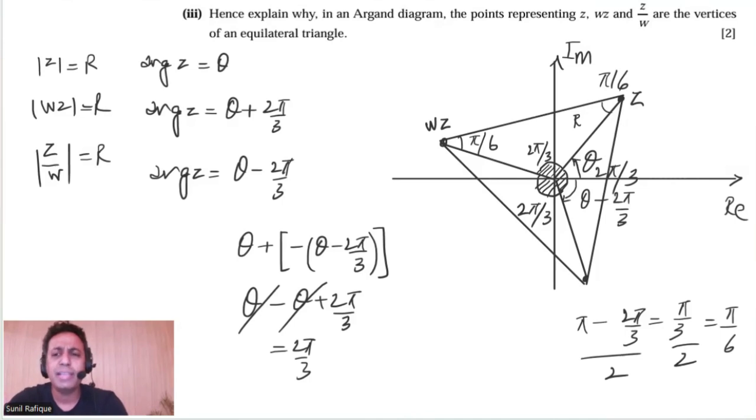If you're not good with calculations on radians, first suggestion is work on radians. If not, you can think about this as 120. So 180 minus 120 is 60. If you halve it, each of the corner angles becomes 30. Now each of these triangles are congruent, right? So this is π/6, π/6.